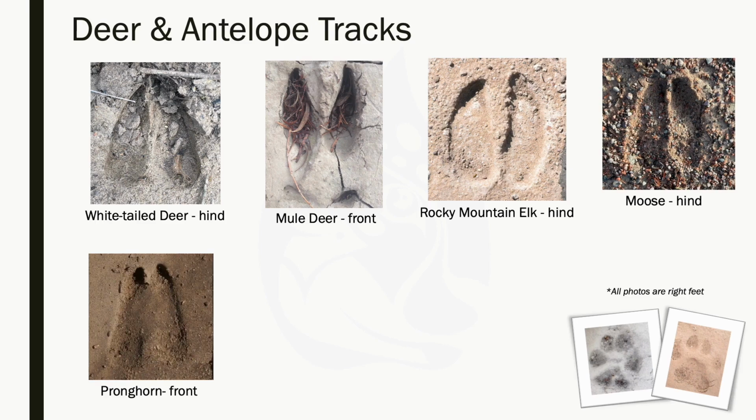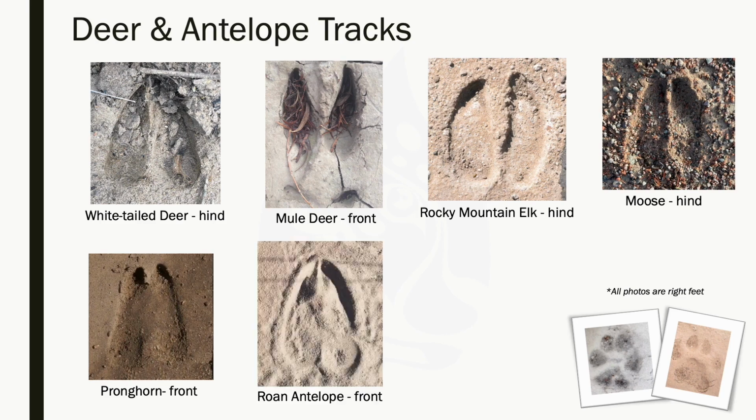This is a pronghorn. They're a little bit different in that the outer wall is not as convex, so it kind of narrows down more to a point at the top of the track. And you can see that here, a little bit more of a straight edge. There is a slight convex shape, but it's hard to see. But we still have the overall heart shape. The tips of the toes are pointed, and again, the posterior edge is round.